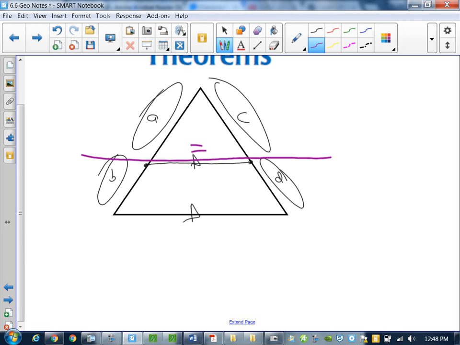So what happens if you happen to see a diagram where you have a triangle and one side is parallel to the other? It's creating fraction over fraction equals fraction. It's creating that by doing that. Okay? It's a great shortcut. I'll show you an example here numerically of what it would look like.